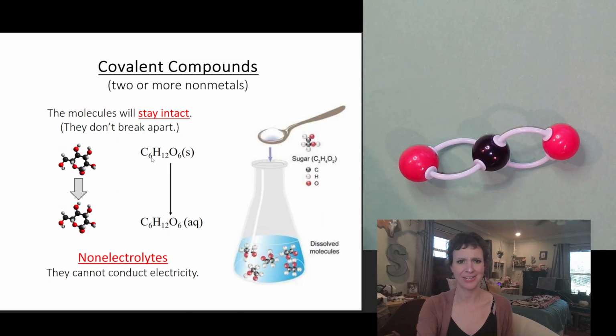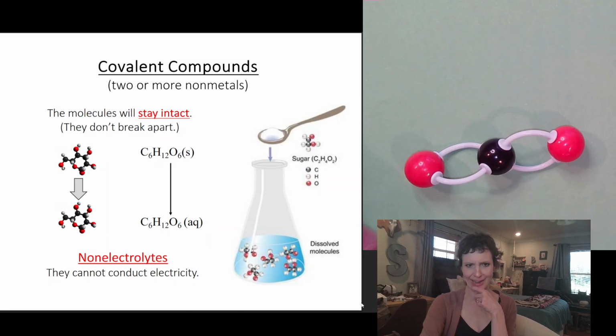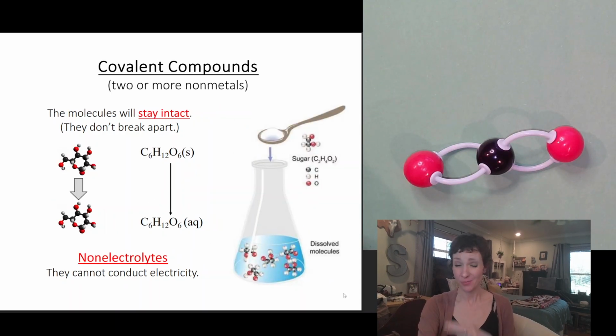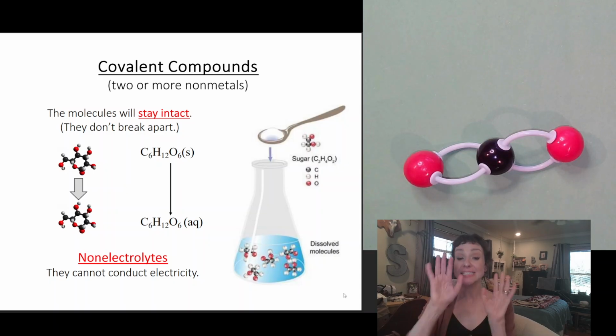So looking here, if I take solid sugar and put it in water, I still have that same formula, right, you guys? It's just that now I indicate it's dissolved in water, by the way. But on the previous slide, I had my solid sodium chloride. I'm showing it in an aqueous solution, and it actually physically separates into ions. So sugar does not dissociate.